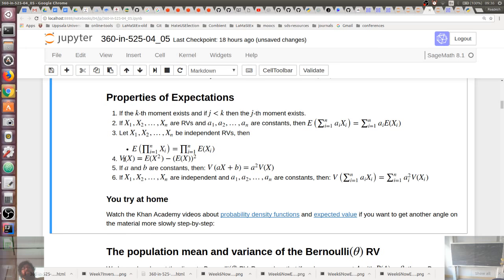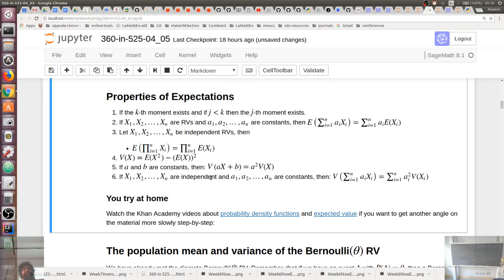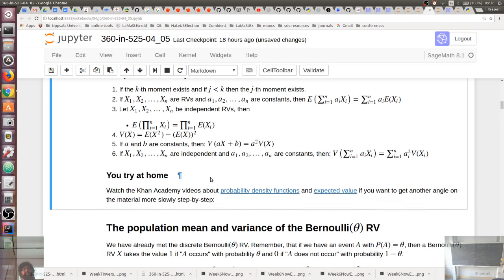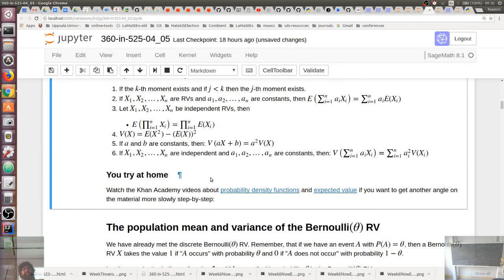So this is a good exercise for you to try. You should start with the definition of variance and show that when you complete the square, you get this out. It's a couple of lines of basic mechanics. So if a and b are constants, then the variance of a times X plus b is a squared times the variance of X. That shouldn't be too hard either, because variance will go into each term.